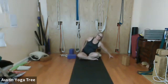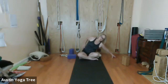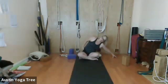I start off just with my fingers and see how it goes right here. And I'm not feeling it as much on this side. Okay, my other side's a little bit tighter. But from that base of the pelvis, through the sides of the abdomen, through each individual rib, you want to feel extension, or space that you're trying to create.